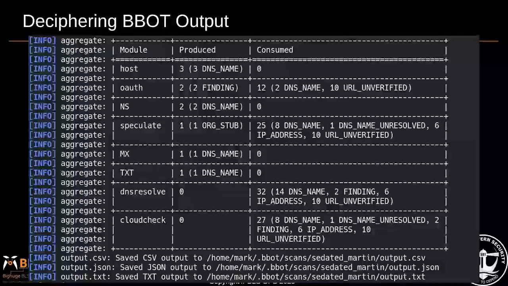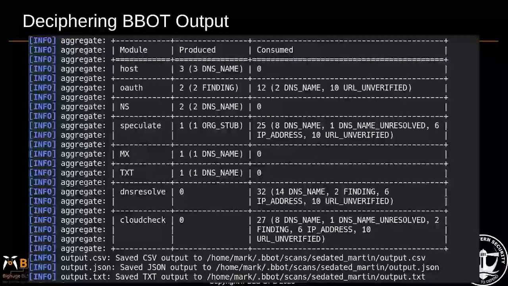Again, we'll list out the events on the next slide. An example of an event is just like a domain or an IP address. Yeah. So you feed it like a URL, for example. It'll be a URL unverified event. And then once it runs through the HTTPX module and makes sure that it's alive, it'll become a URL. I think it's just URL, but yeah. Just URL. And then the URL will then be ingested by another module, say FFUF or nuclei or something along those lines. Cool, makes sense?